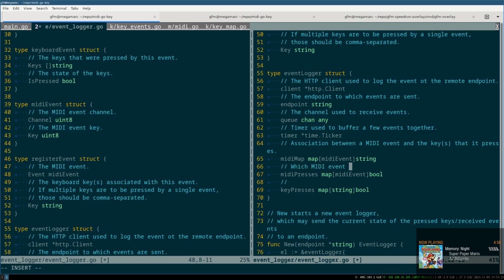Which mid-events are currently pressed, and this will be fun, because I will need some way to deactivate them after a while.